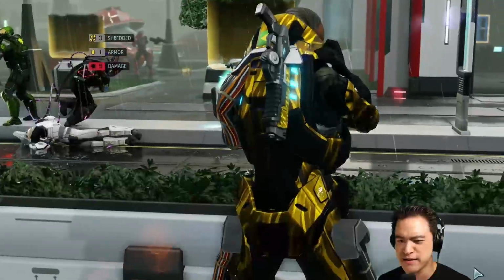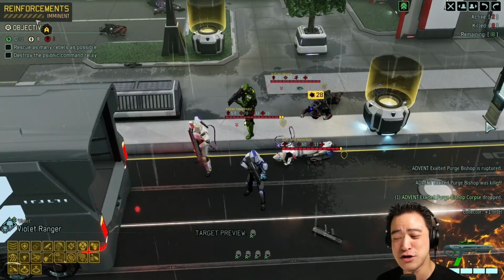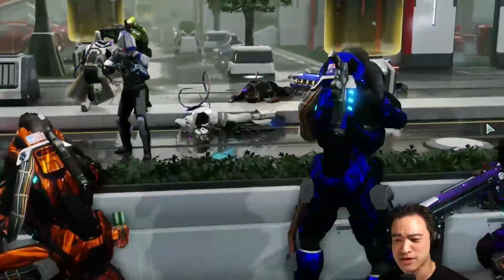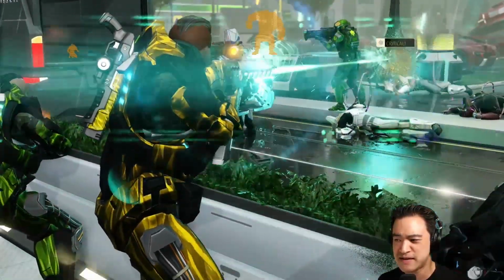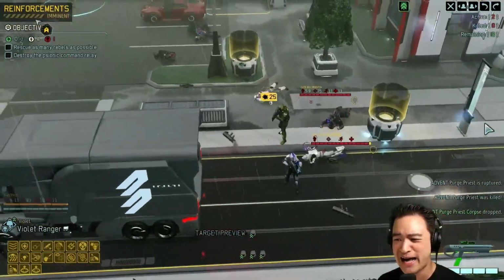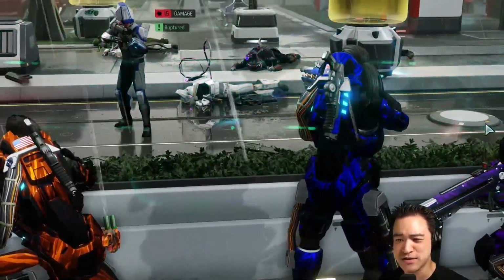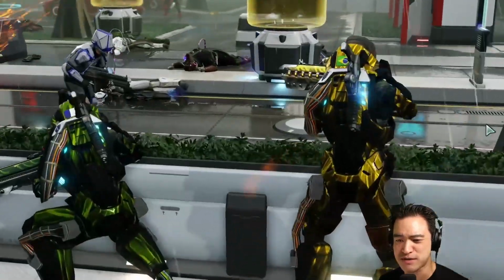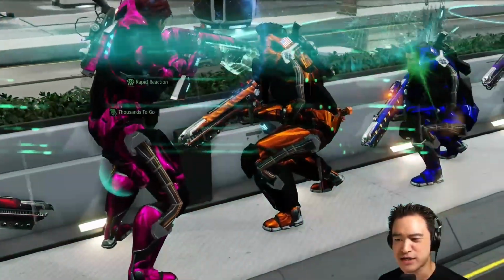There's a little shred. And there's a little death. That's so much damage. That's almost sniper levels of damage. All right, shot, shred, shot, kill. Wow. That's a lot of crit. And you gotta think too, they're getting the adrenal neurosympathy crit buffs as well. There's a little shred. Pink Ranger has that.